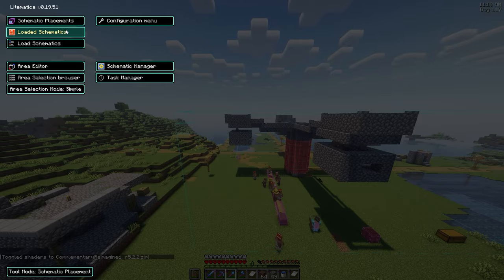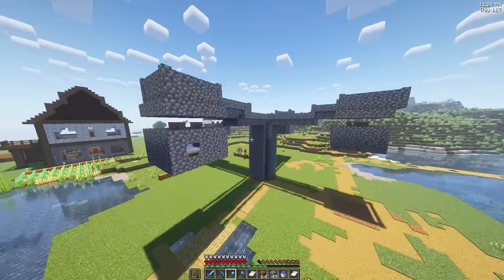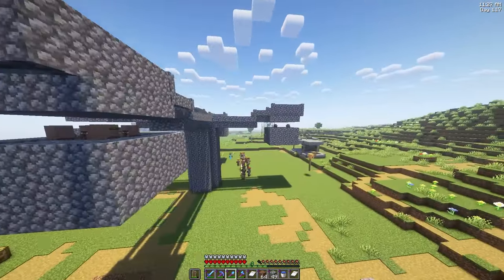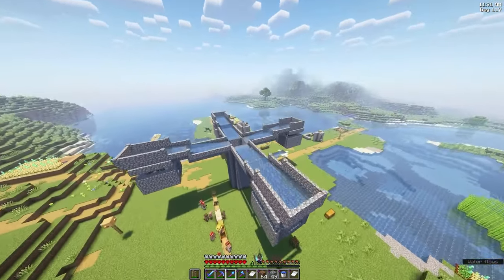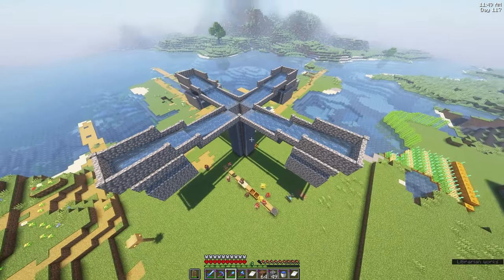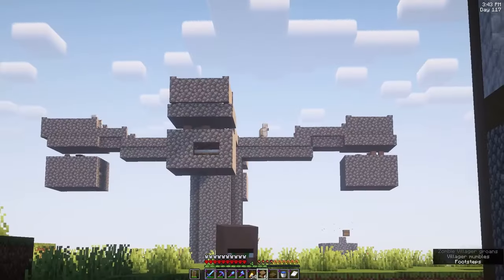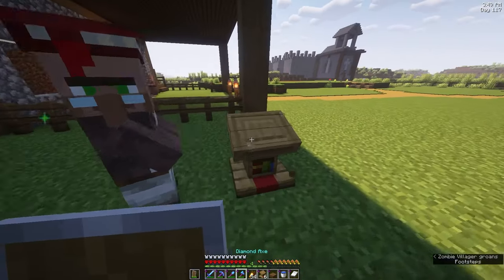I can now delete the schematic. And there we go. Working iron farm. A few inconsistencies, like that block, and then those blocks, but inconsistencies are a speciality. See, they spawn. Maybe it's not the fastest, but you know what? It works. Yes, sir. It's working like clockwork.